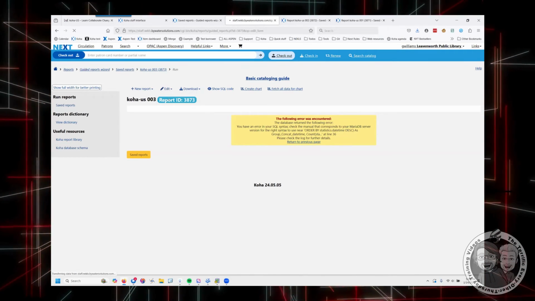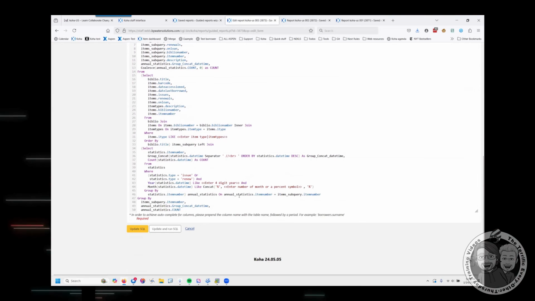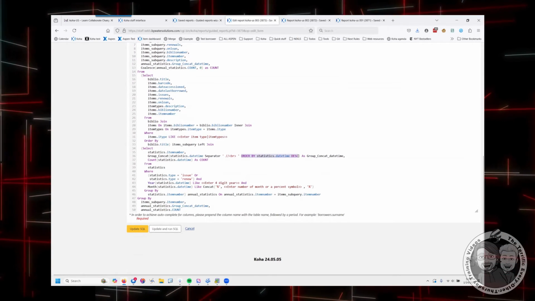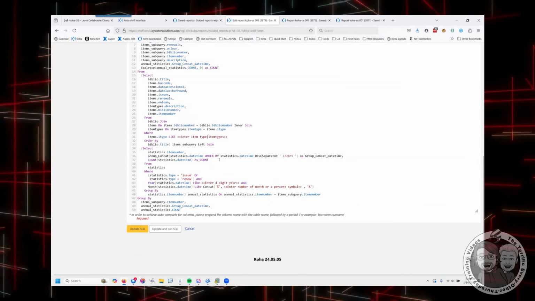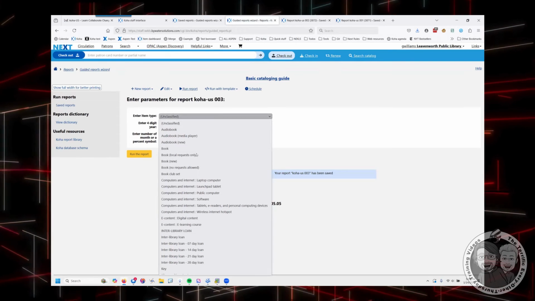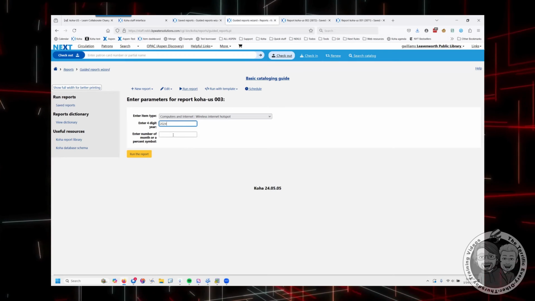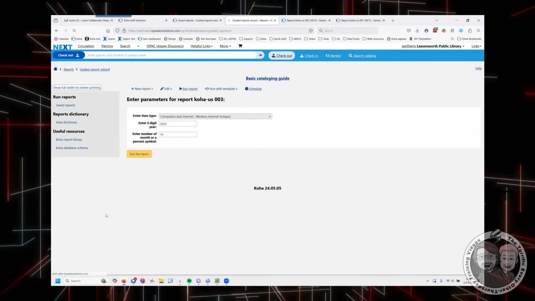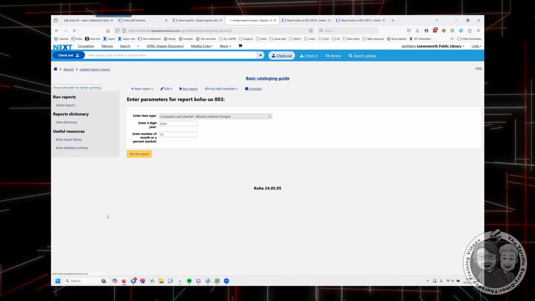I bet I know what happened. I got them in the wrong order. I bet separator comes after order in the group concat syntax. Yeah, I think that's going to work because it didn't just immediately error out that time.